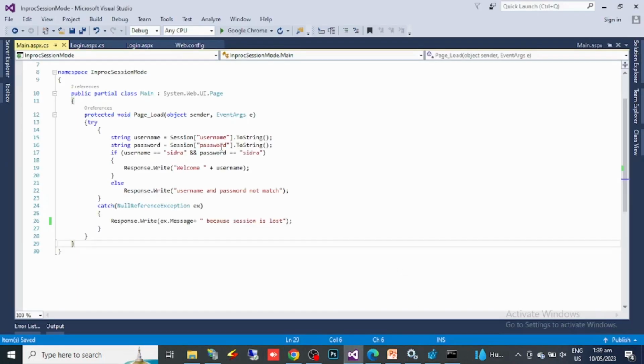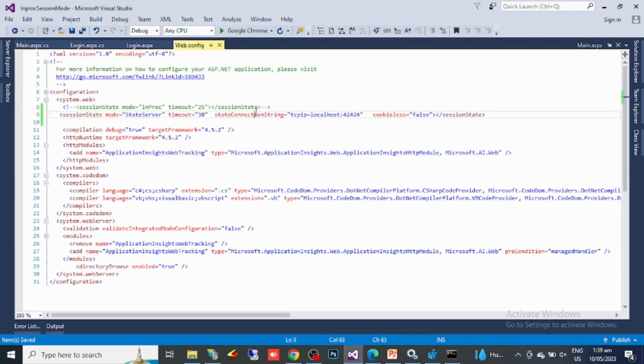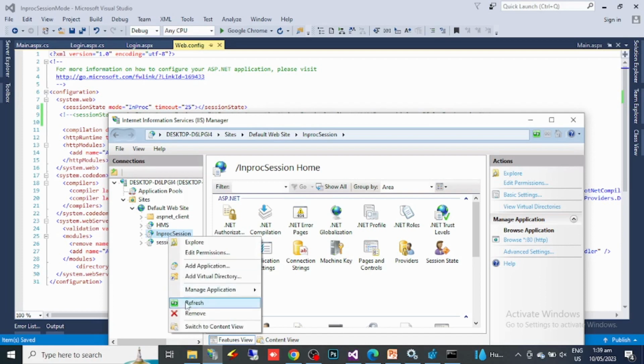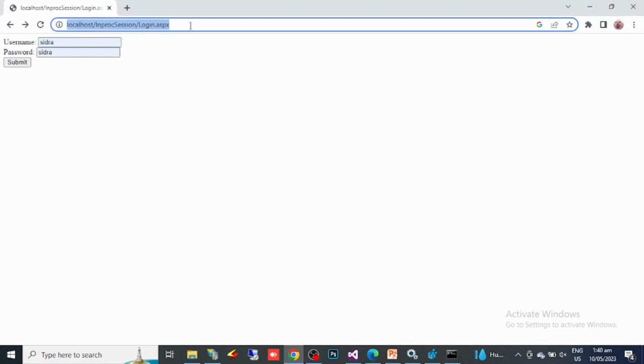But if I change or shift to my previous mode, that is in-proc mode, refresh the app, refresh the page, Sidra, Sidra, submit.